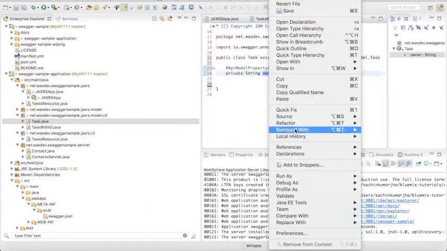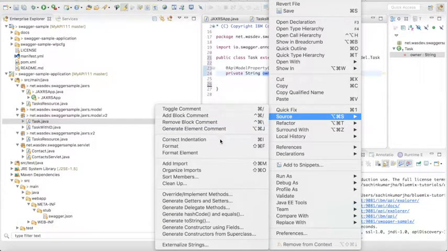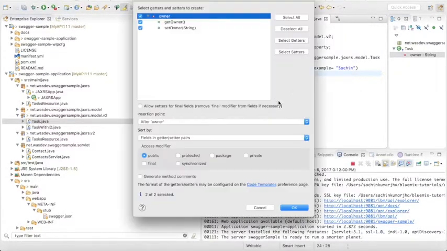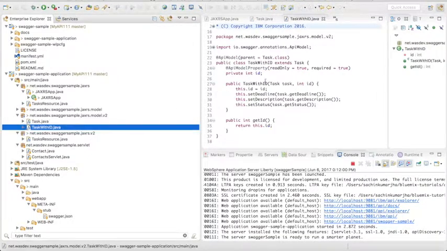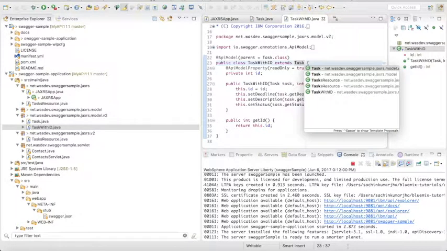And we'll generate the getters and setters. Okay, and with this one we'll again extend it. Instead of task, we'll extend it from task v2.